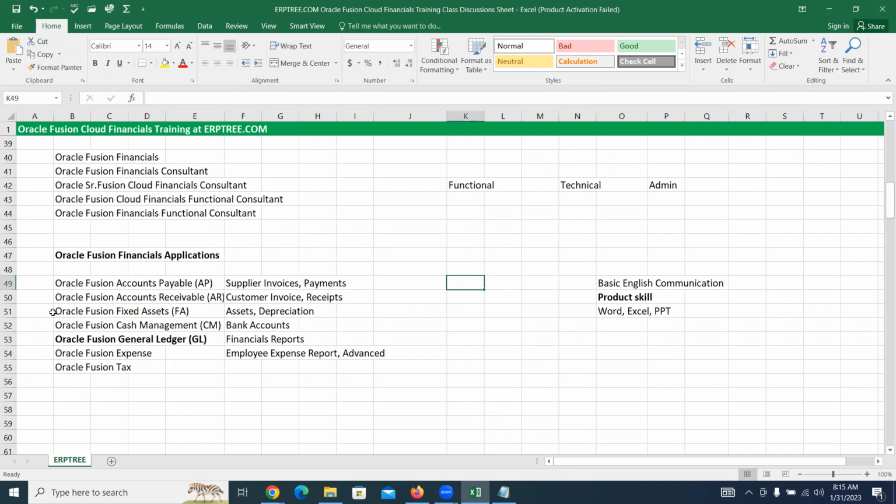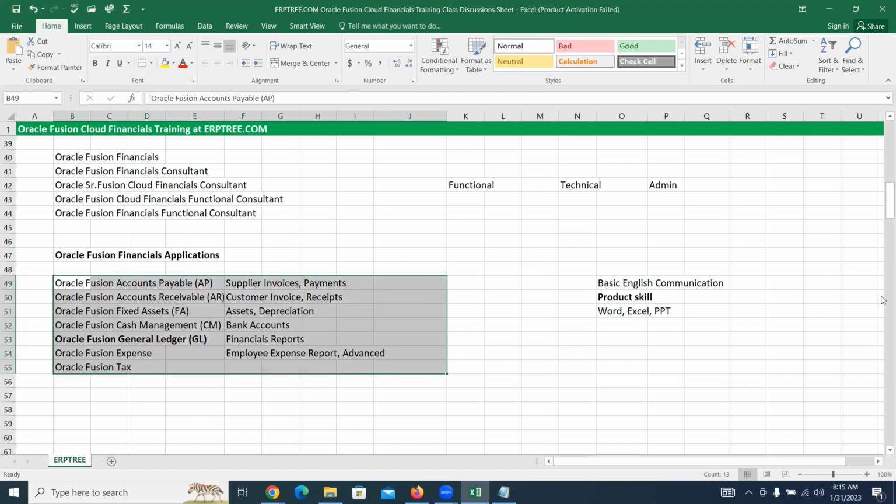So along with these financials applications, what are the other applications we are going to learn to be more strong when we talk about working in the projects or cracking the interviews? So always we should know at least basic information about our neighbors in our life. The same way, when you have a very basic level of communication with them, our life will become easy.